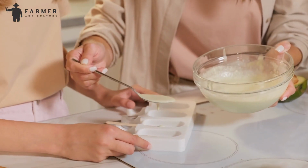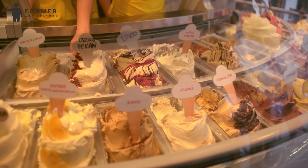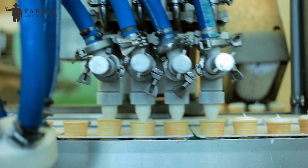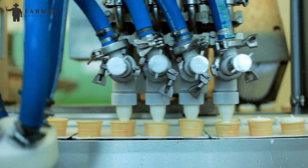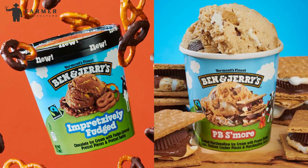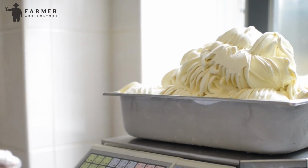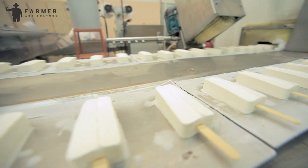The mixture is pasteurized to kill bacteria and stored for 4 to 8 hours. After making the two bases, they go to one of the 20 flavor vats for a flavor boost. The factory constantly develops new flavors, but only 3 or 4 make it to production. Before adding Ben & Jerry's famous chunks, the mix must reach below freezing temperatures. It passes through a freezing barrel and comes out as ice cream.